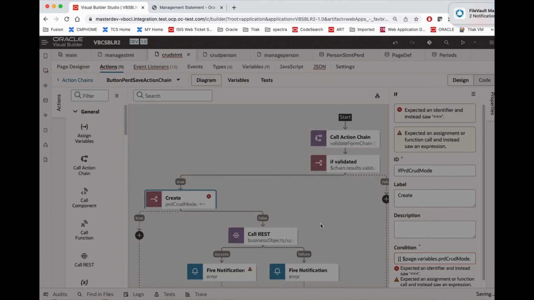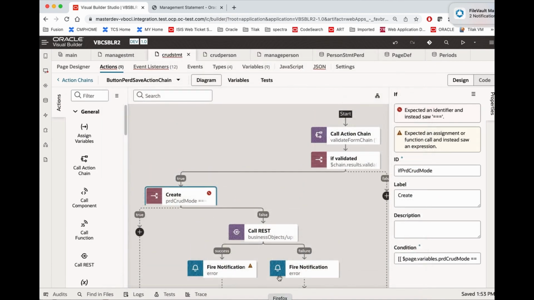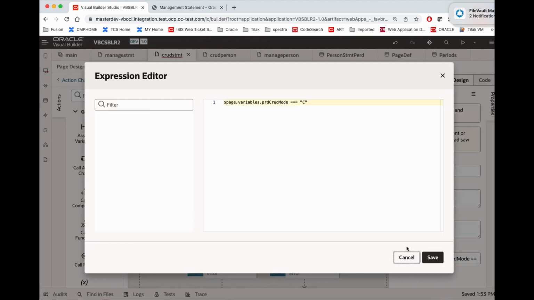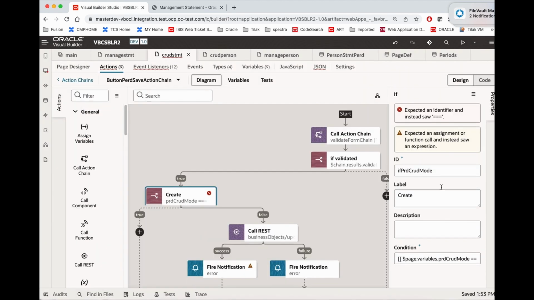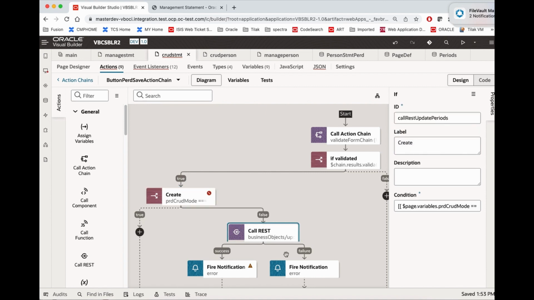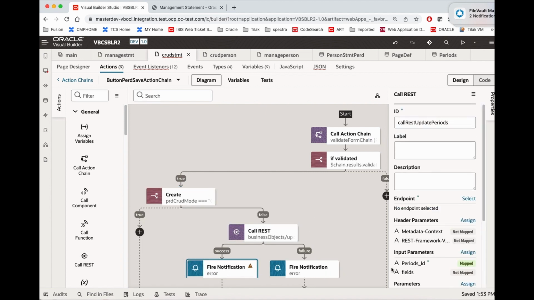Now, what is the problem here? Page variable period does not equal to C. That is right. Call rest, then the notification: updated.